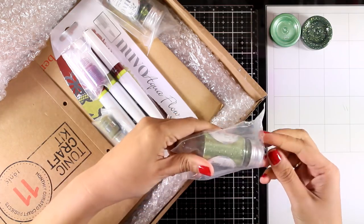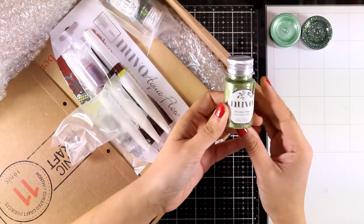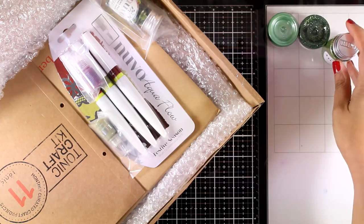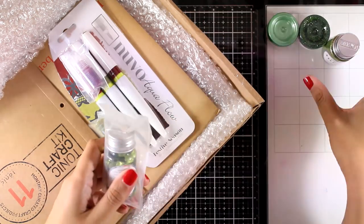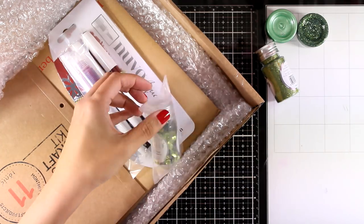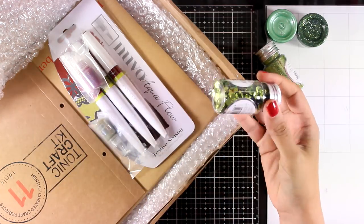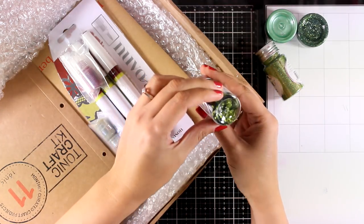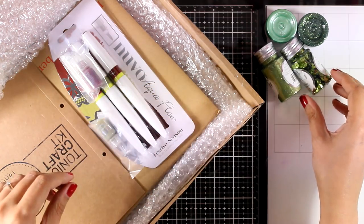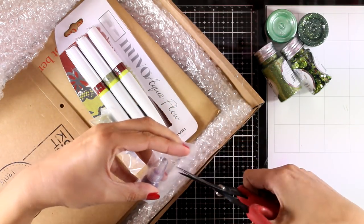Now, this is glitter. This is also a new color. It's called Prickly Pear, and you get so much product in this jar that it will last you forever. You will also get another pot with sequins inside in again the same color, Prickly Pear, so everything matches nicely. So I'm just going to take it out of the packaging there, so you can see how shiny they are, perfect for shaker cards. And I'm actually going to use this product in one of the cards that I will share later on.